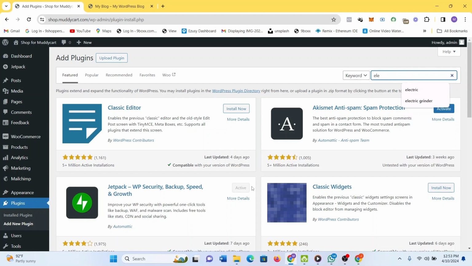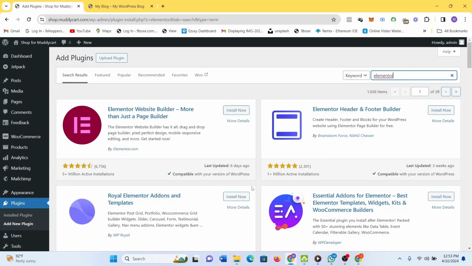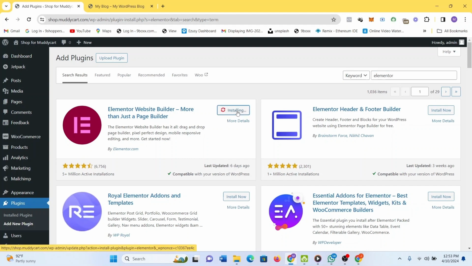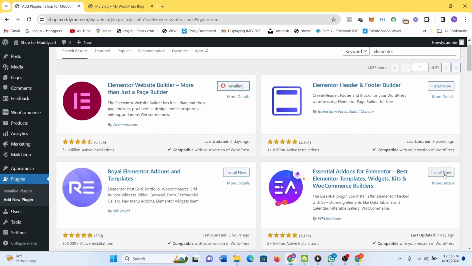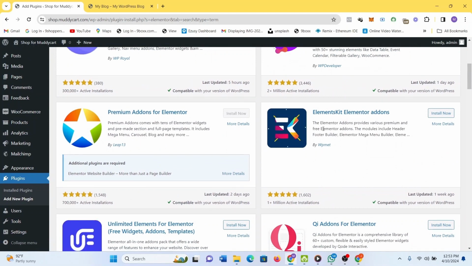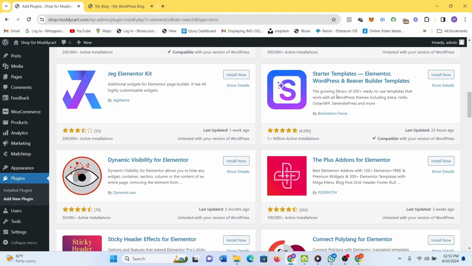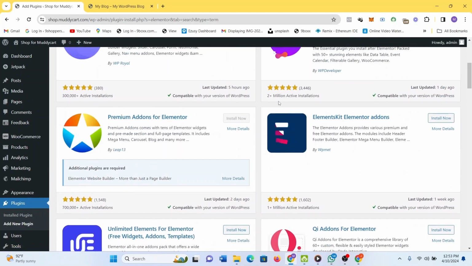So now let's get what's our tool we need again? Elementor. Elementor is an editor. Like you want to edit your pages, you want to build pages, you want to change themes, so many things you can do with it. So we have the Elementor website builder, and just on the more page, just install this one. You can get the add-on as well. Let's leave the external listing. We will get this one, but just a minute.